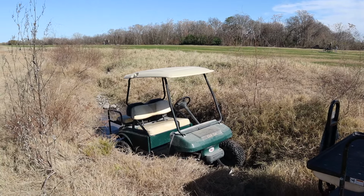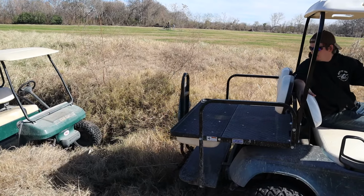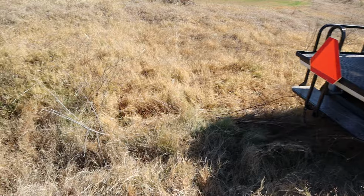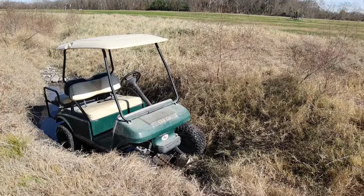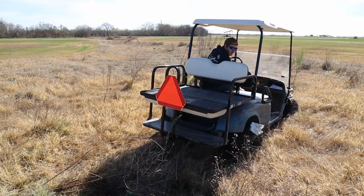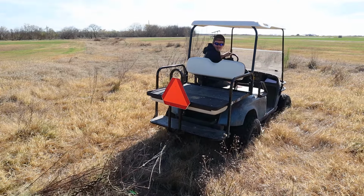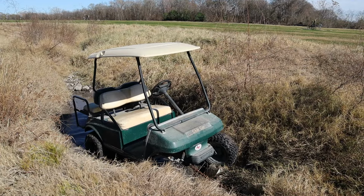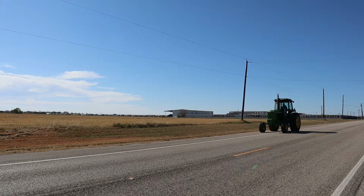Save the golf cart has been activated. See if we can pull it out. Got a chain hooked up to both ends. Go! Go! Go! Well, that ain't gonna work. I guess we'll go get a tractor.